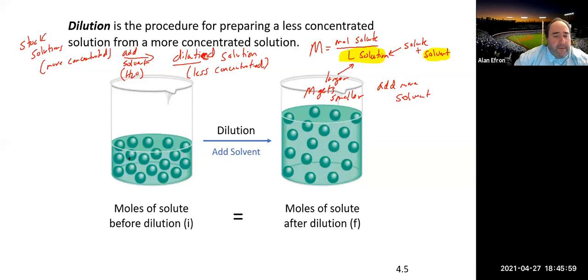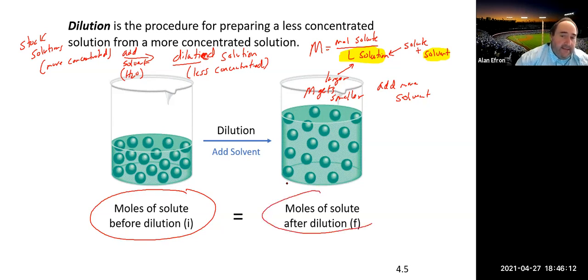The important part, though, is that the moles do not change. The moles that we have in that solution to start with is the same number of moles that we have at the end, when it's all said and done. The only thing that changes is the addition of that solvent and the volume of that solution.